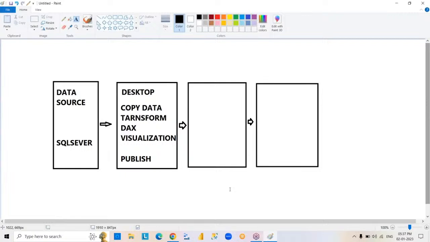Why are we developing all these things? Because of customers. To share with customers, we are going to do these development activities.